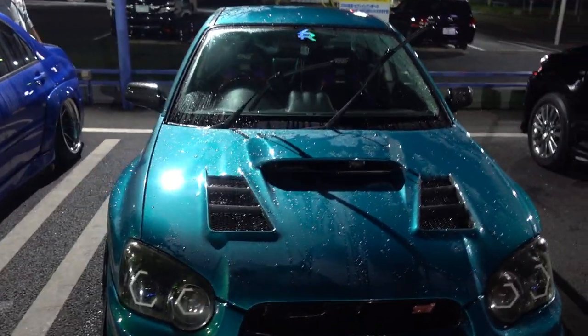Alright, so we finished washing it. I had to make it quick because there's a timer on that machine. But I'll show you guys how I usually detail.